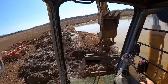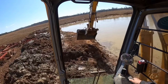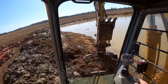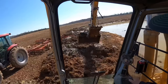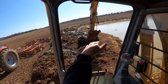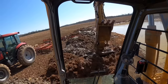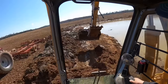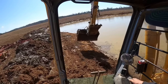Right here, guys, it turned out awesome. Like I said before, the ultimate goal is once this dirt dries out a little bit, either we'll be back in here with the dozer, or the landowner's gonna do it with his tractor. Basically, he's gonna level that out and try to get maybe 30 or 40 feet, keep it grass, which will kind of be a filter strip to keep all this dirt and silt from washing back down in there again. So hopefully between now and then, this berm will kind of protect it a little bit and should end up being a pretty nice little fishing hole for him.